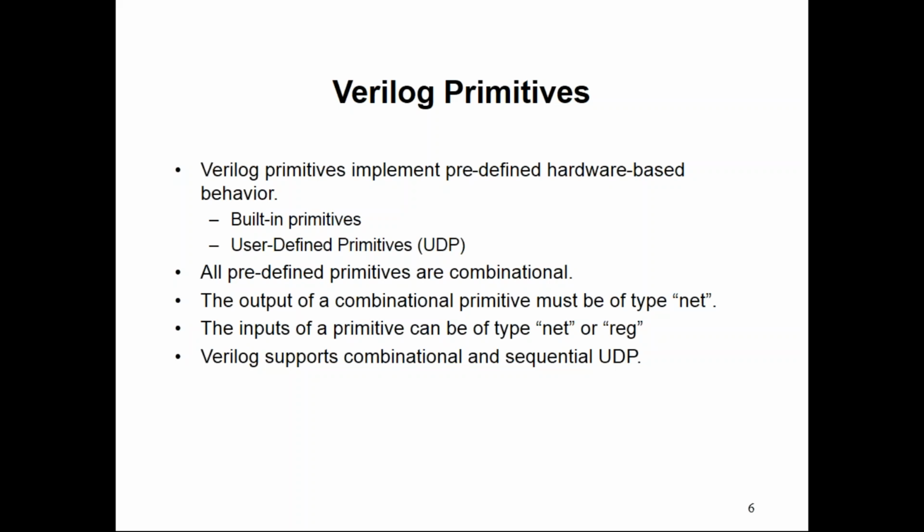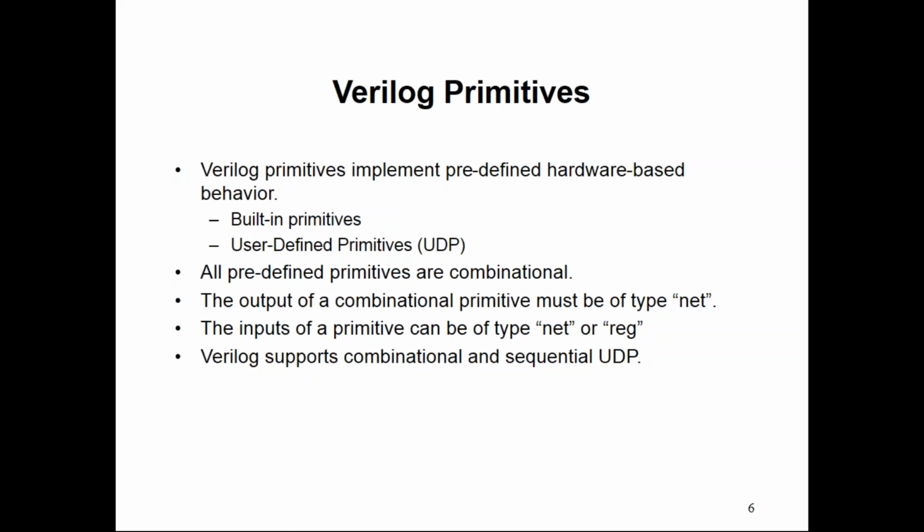Wire means internal connections. For example, if we have a NAND gate and use a NOT gate for one input, the wire connects the NOT gate and the NAND gate. Because all the functionalities are predefined, we don't need to create anything like that, so that's why we call it a primitive. A UDP, user defined primitive, supports both combinational and sequential.